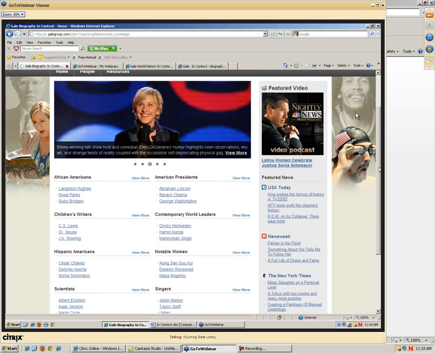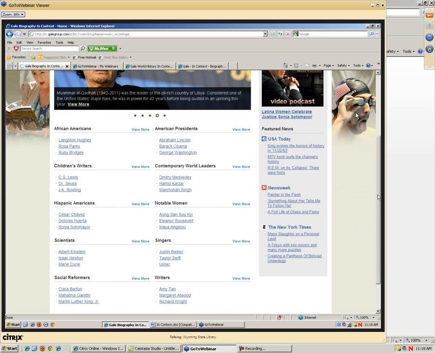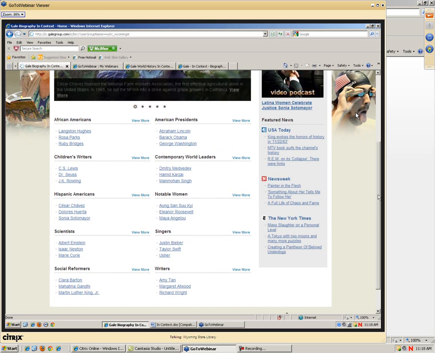As I scroll down the page a little bit, here we'll see the various categories for these portal or topic pages. So under biography, you'll see that we have African Americans, children's writers, singers, etc. When you're working in an in-context page, you'll see that they always list 3 items under the header. There aren't just 3 items. Across from the topic header, you'll see a link to View More. This will open up all those available under that particular category. Now we can click on View More, or we can select one from this main page. For example, Rosa Parks.